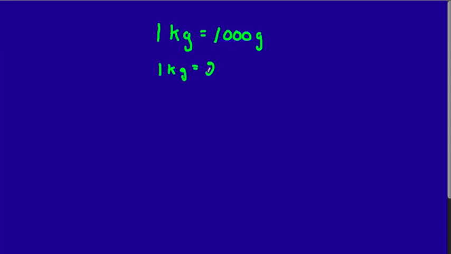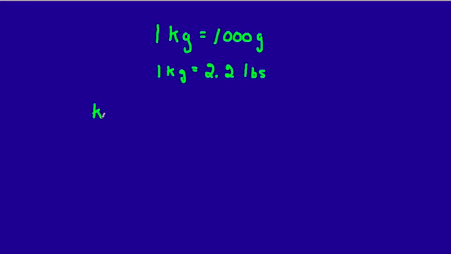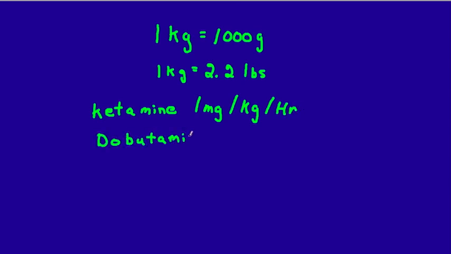Now we don't give kilograms worth of medication or 1,000 grams of medication, but you need to know this because 2.2 pounds equals 1 kilogram. Why is this important? Because people will come in and say, I weigh 180 pounds. And you'll be giving meds based on milligrams per kilogram of body weight. And you might be doing this based on milligram per kilogram per minute of body weight, which gets a little bit more tricky.